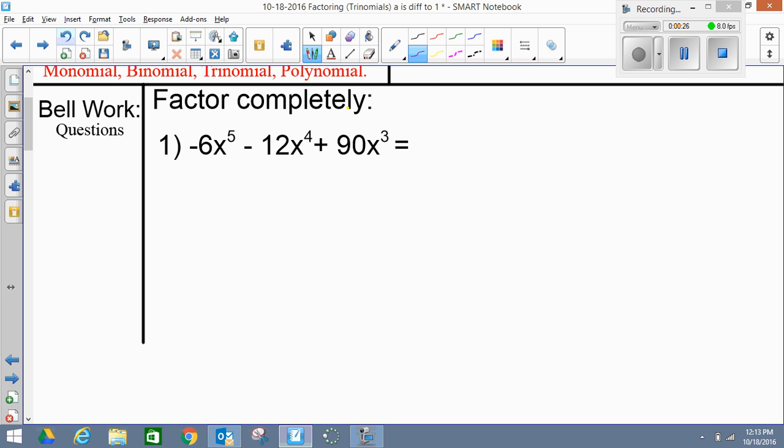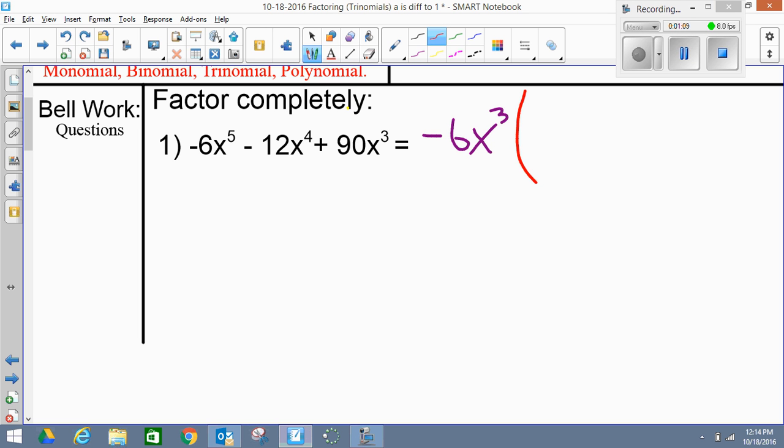Greatest common factor. In my case, I check if the small number, the -6, goes into 12 and goes into 90. In our case, it does. So -6 will be my common factor. Now, you'll be asking, why am I taking the negative? Because I want my first term after I factor to be positive, and I'll show that in a minute. Now between the x's, I have x to the fifth, x to the fourth, x cubed. So x cubed is my common factor. Now that I have my -6x cubed as a common factor, I open my parentheses.